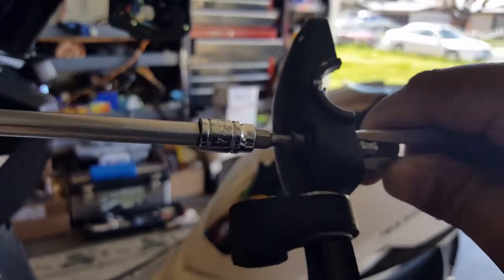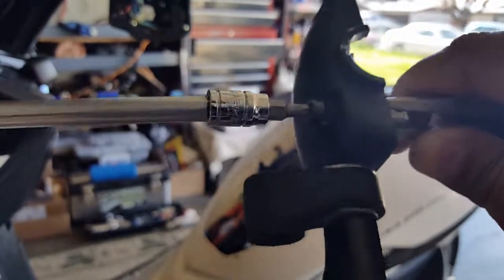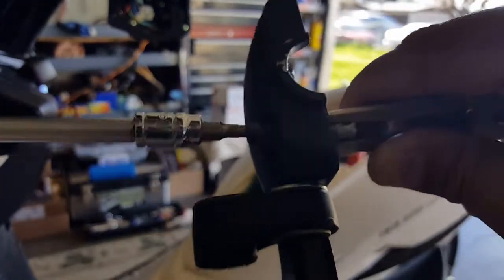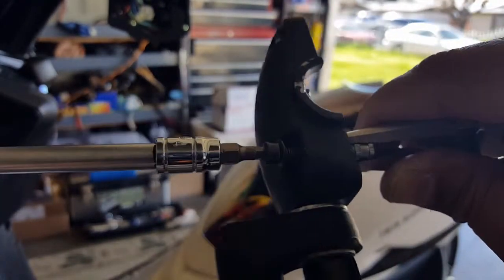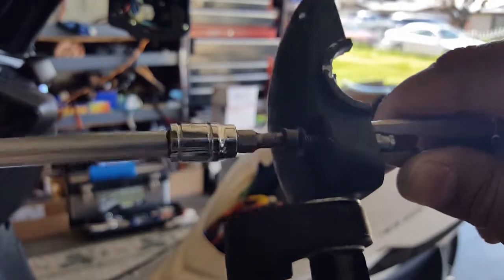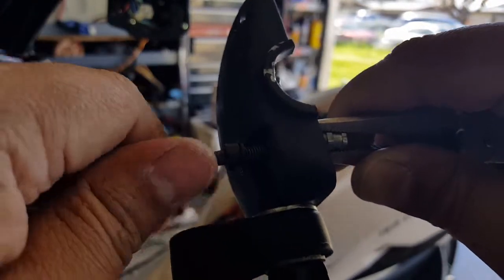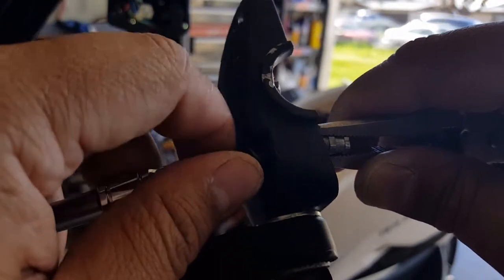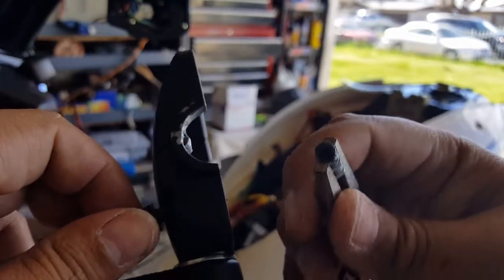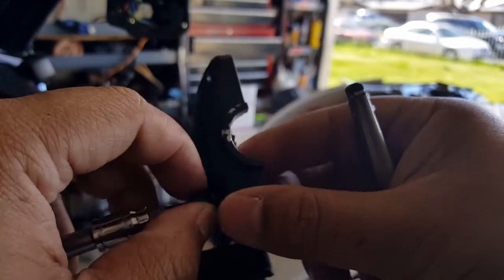There we go. I think we're lefty-loosey now, where we're supposed to be. So yeah, this time when we mix our JB Weld, we'll be very cautious where we're putting everything in. I don't know if we can even tighten this ahead of time before the super glue dries, but we're gonna see if we can force this guy back into his slot. There he is, right there. So the thread's correct.